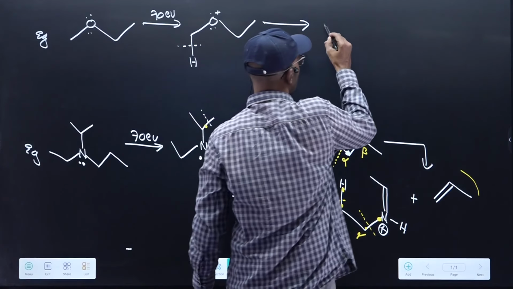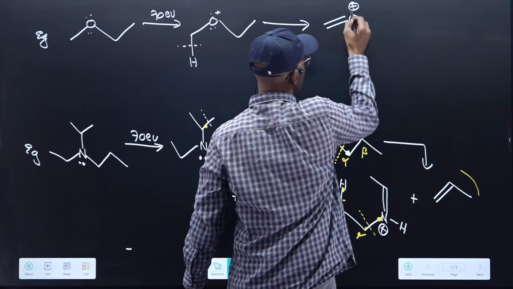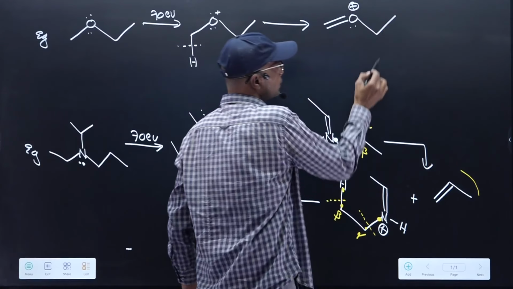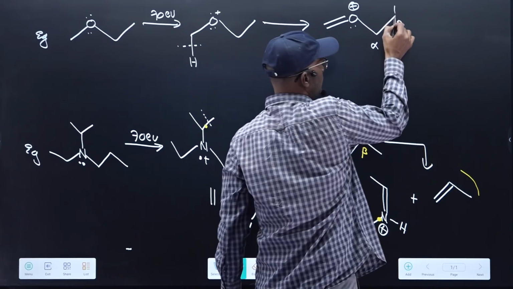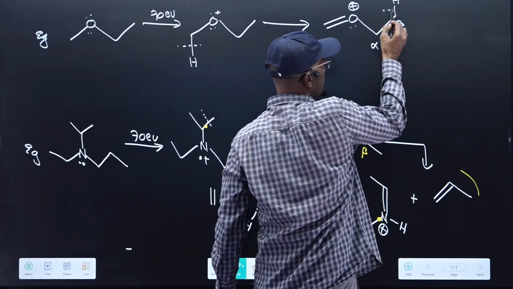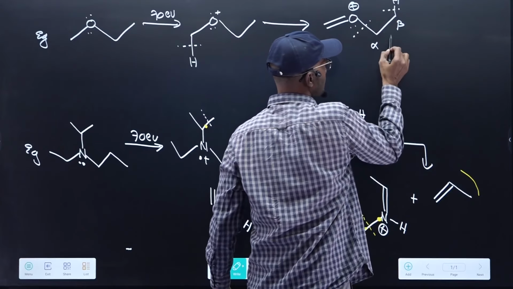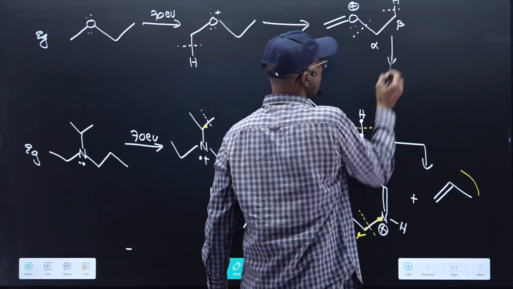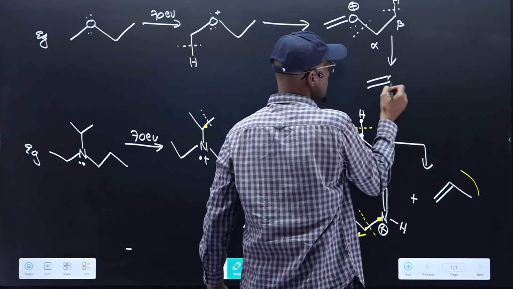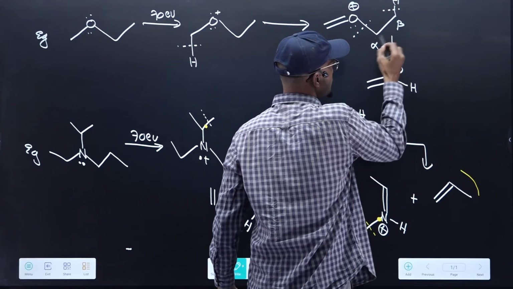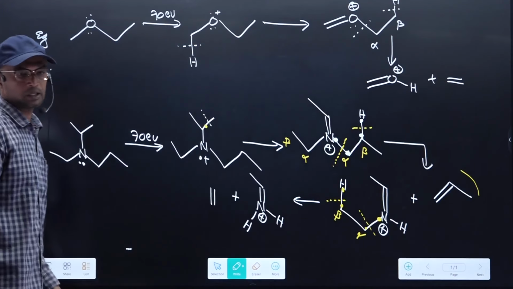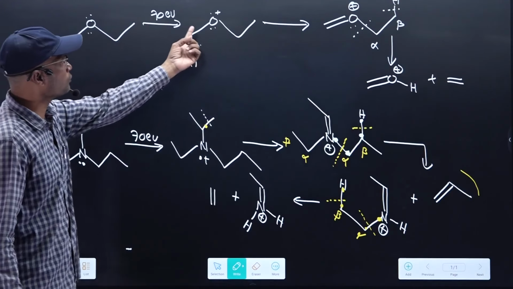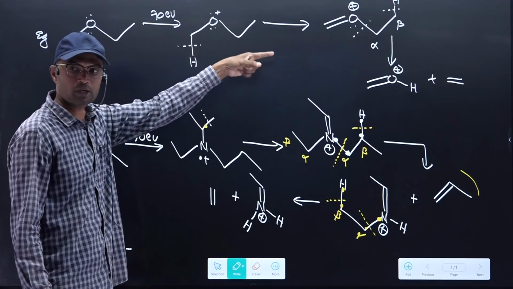So I can put a double bond between carbon and oxygen and you will get positive charge. Here lone pair 1, 2. Then what is this? Alpha, beta. Now beta carbon has one hydrogen and here see, break this and break this. Then what is your answer? This hydrogen comes and joins on oxygen. So oxygen carries one hydrogen and these two carbons carry a double bond over. See, I am doing this rearrangement after formation of molecular ion, one fragmentation or not.